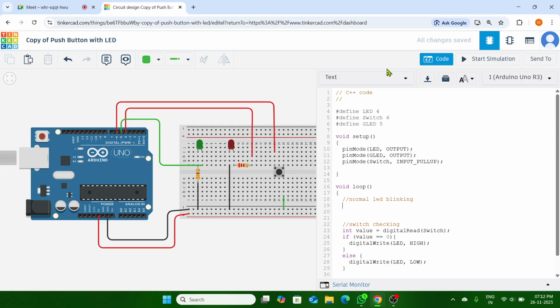GLED, high, and we are going to give a delay of 5 seconds, or else we will move to 4 seconds.